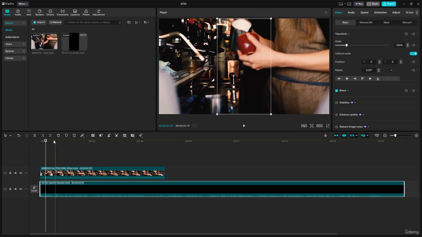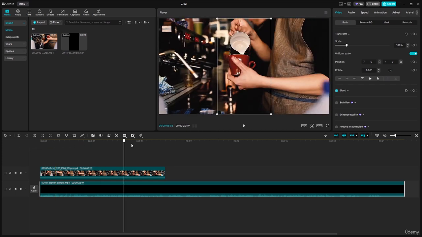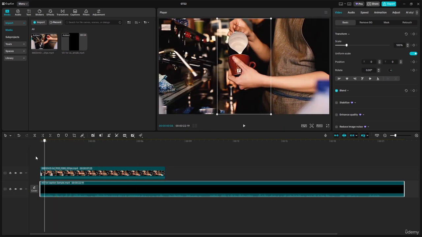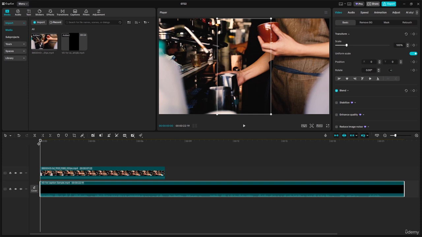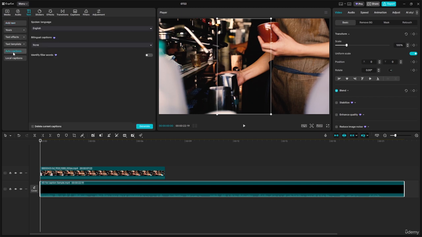And now the next thing is, we want to use the auto captions. So tap on the text over here, and now let's click on the auto captions.